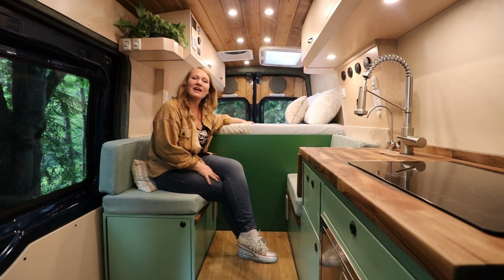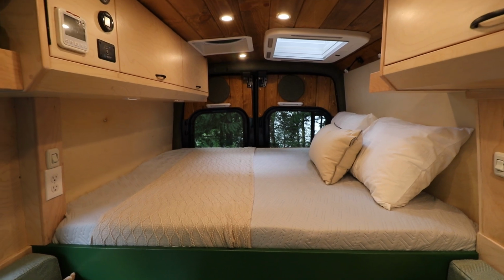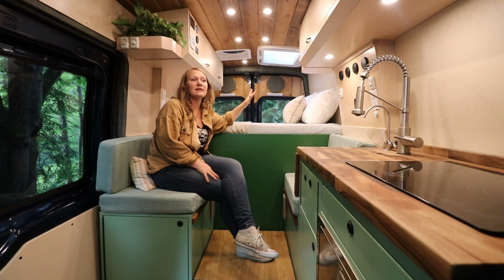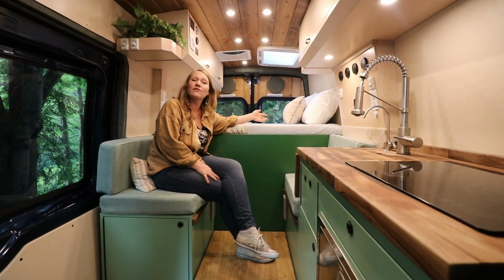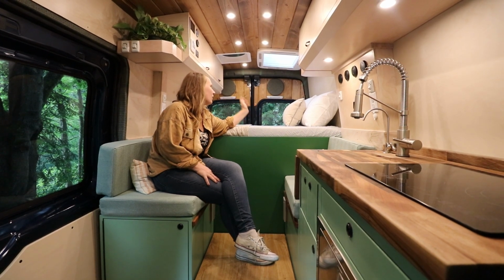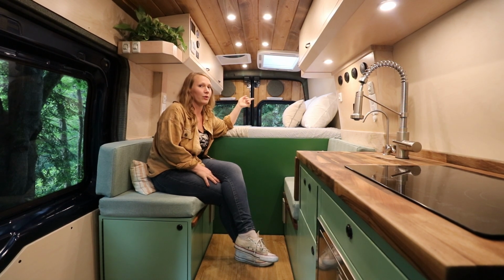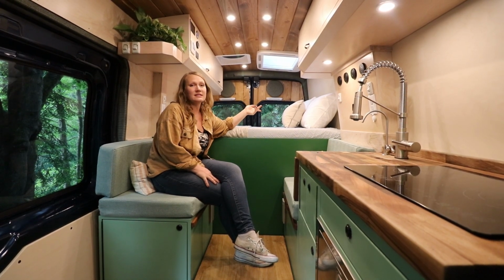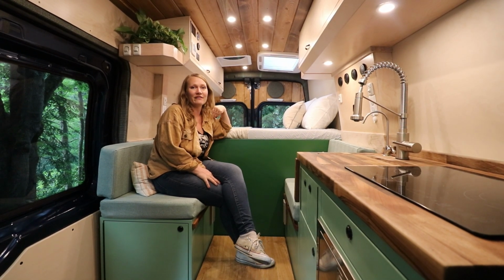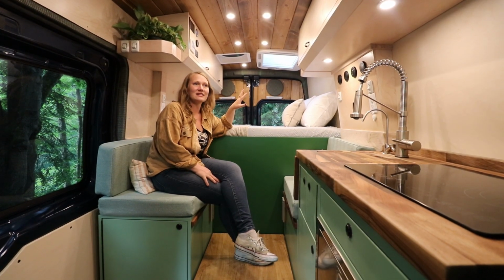In the back of the van, we do have a queen-sized bed area. So we didn't do any sort of flares or indents, but the person that this van was built for is 5'3". Also, if you are sleeping at an angle, there's actually 6'7" of space from corner to corner. So a taller person theoretically could sleep in here.